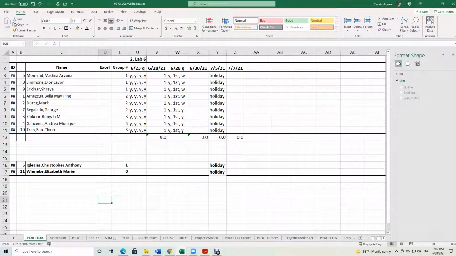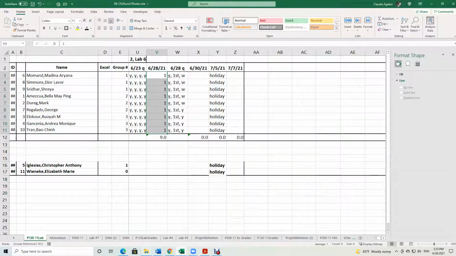Okay, everybody's present, right? Yep, everybody's present. You folks are going to be graded according to your attendance to this lab on simple harmonic motion, and you don't need to turn in any lab report for that. What we are going to do next is the law of gravity. That's going to be the next activity.